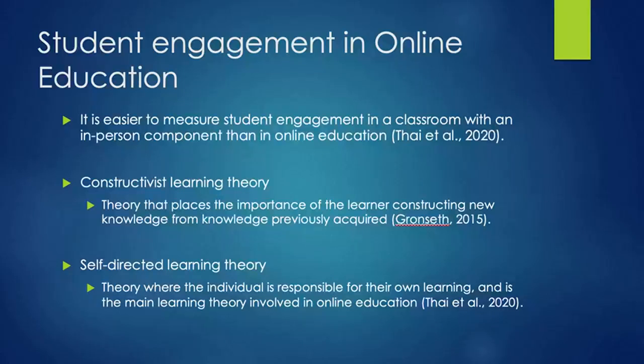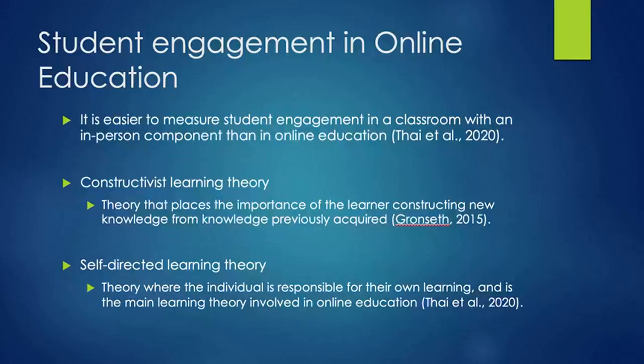And if the student is not performing well, then the faculty and staff, who are also part of the online educational process, will not be performing well because their role is to facilitate learning. And if the student is not engaged, if the student is not learning, then they are not performing at their peak efficiency. And so this indicates a performance gap. And human performance technology is designed to detect performance gaps and to implement measures to prevent the cause of the performance gap.